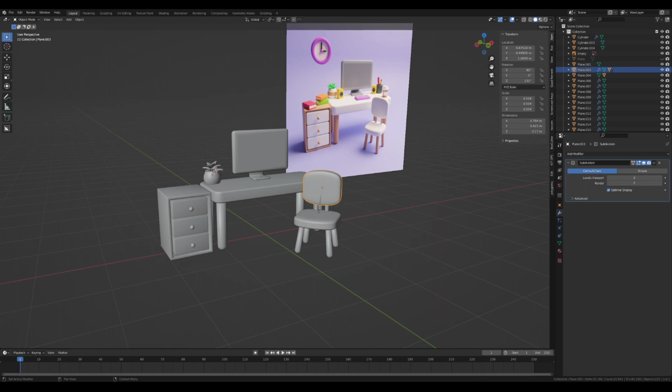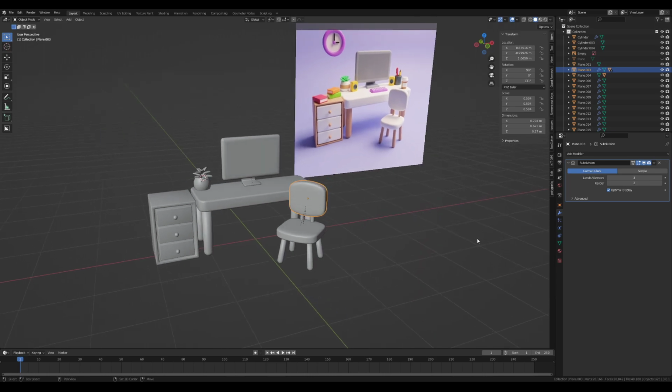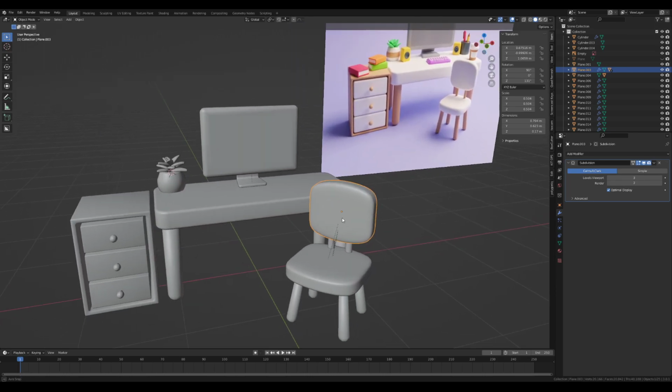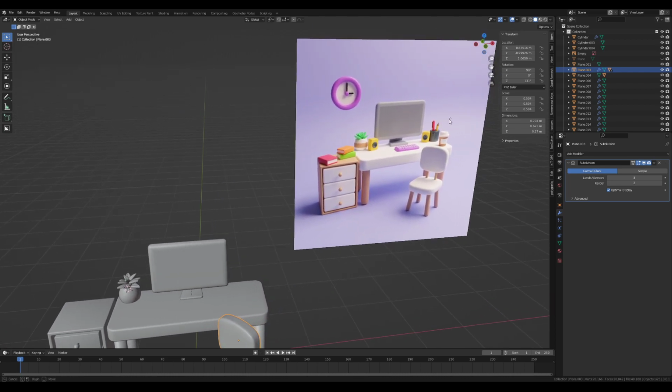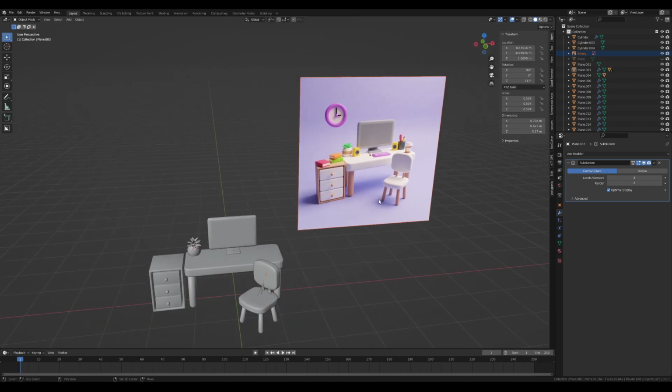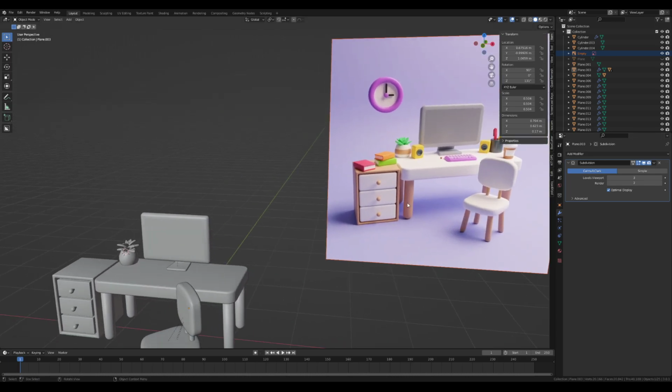Okay, we're just gonna get started. So last week this is where we ended up. Today we're gonna try to finish everything off on the desk here. Maybe we'll be able to finish the books and the clock as well. And then hopefully the next session we'll get into materials, camera angle, and a little bit of animation, perhaps. But let's jump right in.